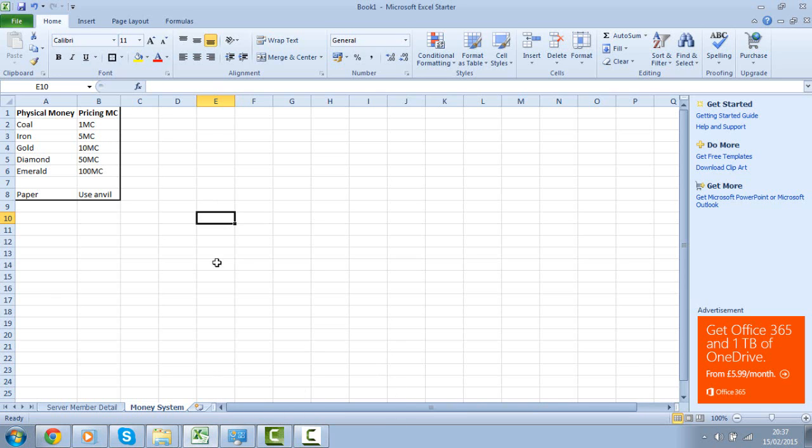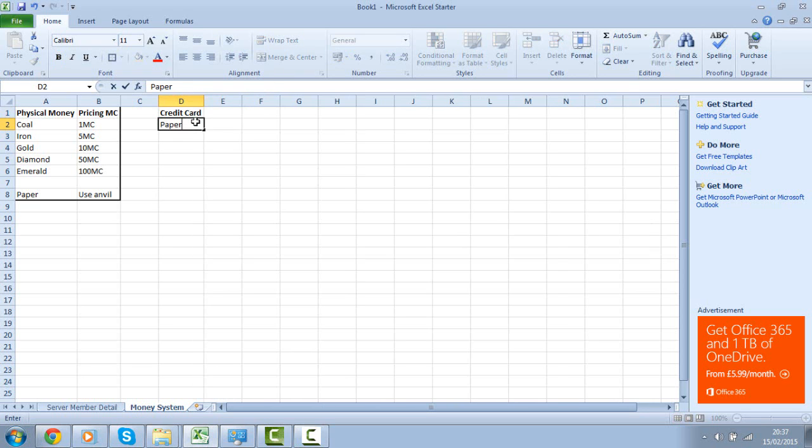Another system you could use is the credit card system, and you could easily use paper or a book. You only really need those two items. Or you could even use a map. I think a map might be useful because it has two functions. You could use it to find your way around, and you can also use it to hold your account details.